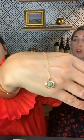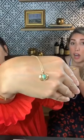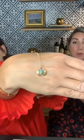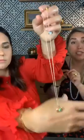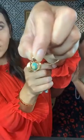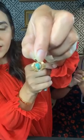This is an example of an 1870 piece. So Zoe, tell them a little bit about this. Okay, so this was a stick pin. It would have been worn on a man's lapel or in a dress, but most likely by a man. We took off the stick part, which has a pointy end and isn't super wearable, and put a bail on the back of it, a little round jump ring to put a chain through. We put it on a nice new strong chain, and now it's this gorgeous scarab pendant. The color is so beautiful. It's like teal, turquoise. It has some turquoise in it.